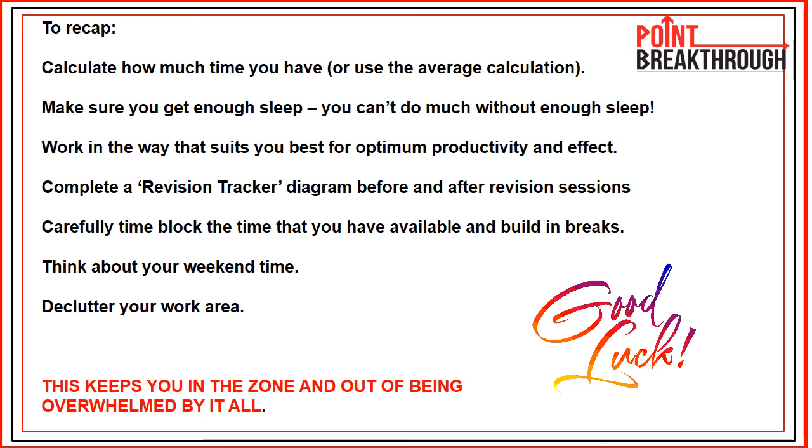If you're overwhelmed, you panic. You start thinking about the massive amount of work you have to do. Doing it the way I've suggested on these slides chunks it. It takes it into small pieces and it recognizes how you work in the best way, and it also recognizes the fact that you needn't be in overwhelm, you needn't panic about things. You can take it in small steps and you can recognize those achievements.